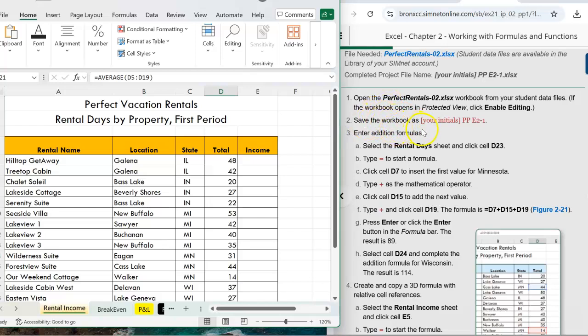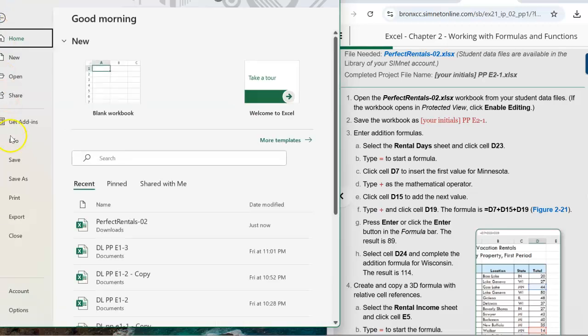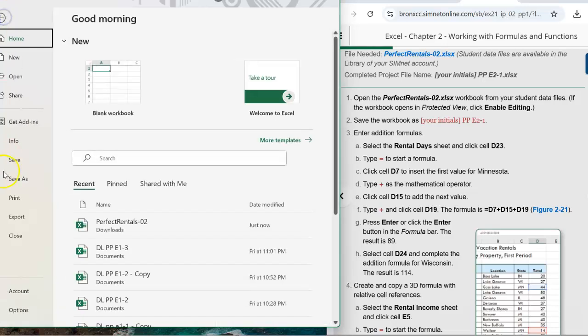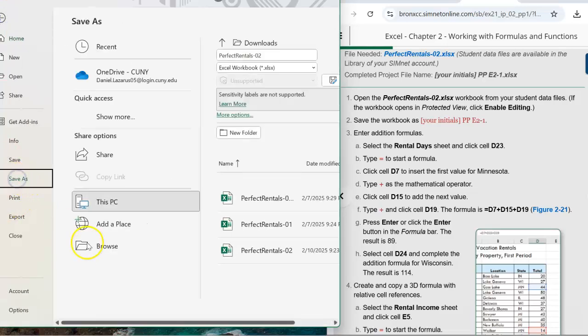Save the file as your initials PPE 2-1. That's what we are going to do. So we're going to click on file, save as, and then choose your location.